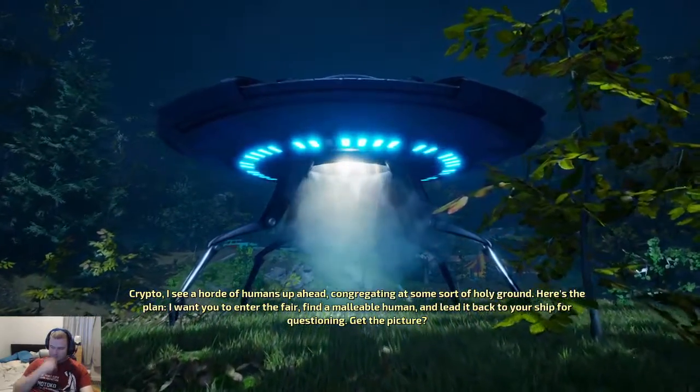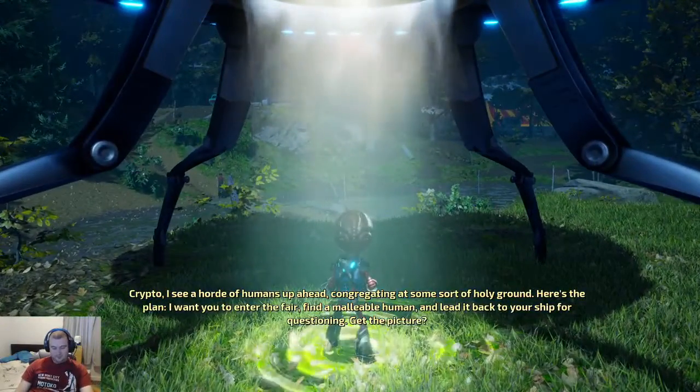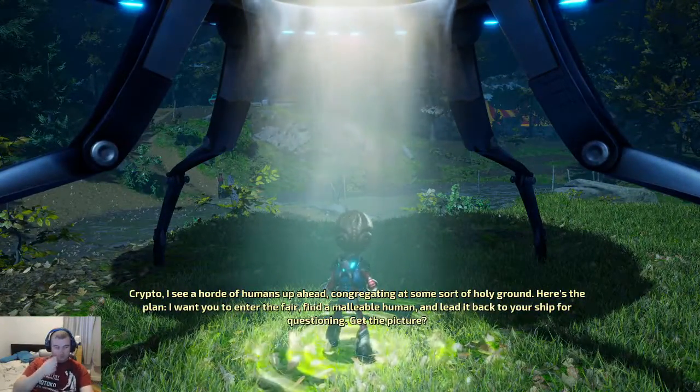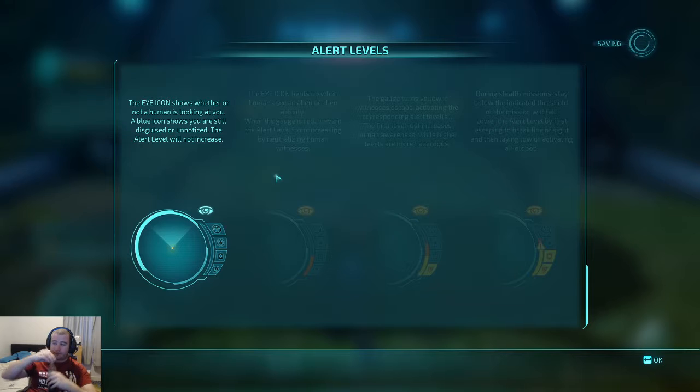I see a horde of humans up ahead, congregating at some sort of holy ground. Here's the plan. I want you to enter the fair, find a malleable human and lead it back to your ship for questioning. Get the picture.